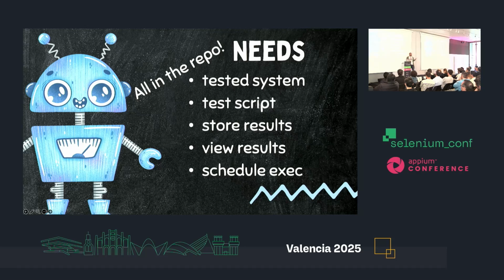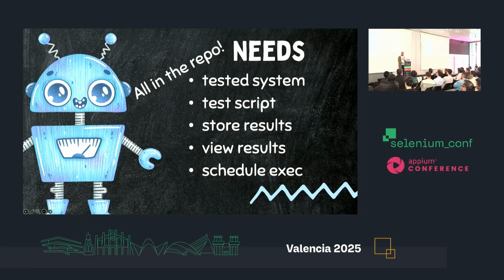A way to view the results. Today we're going to use Grafana. You can use Kibana, many others. There's a Perfana somewhere over there. And many visualizations. If you put good macros on your Excel and put the little graphs that Excel has, you can pull that off. And something that schedules the continuous execution, so every time it keeps running your script.